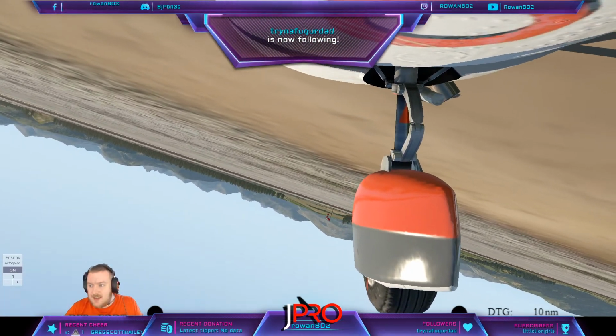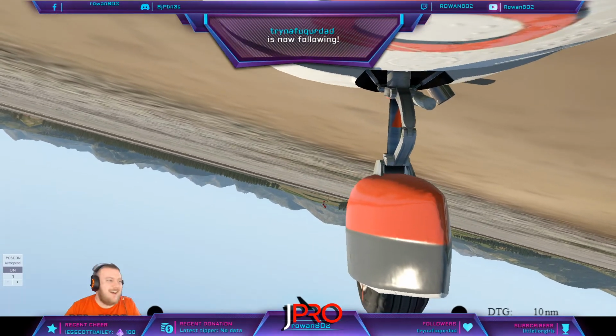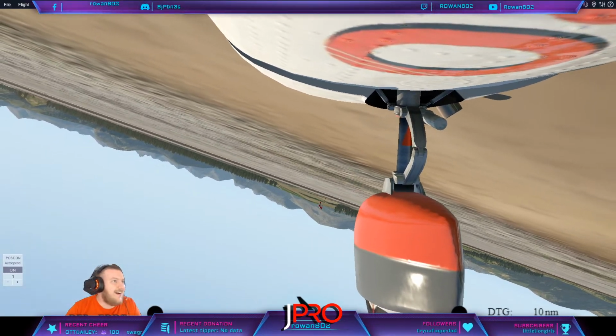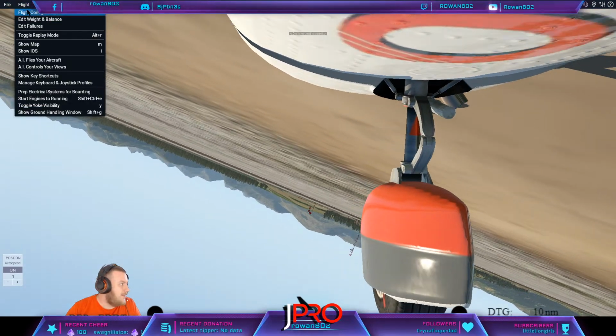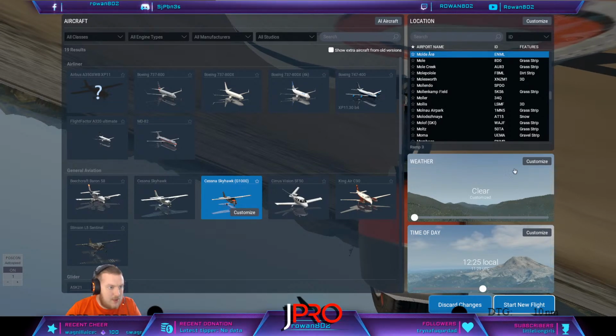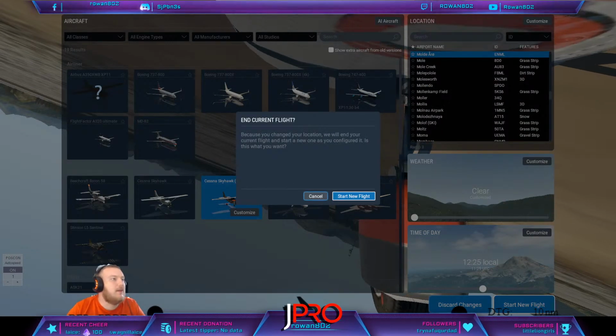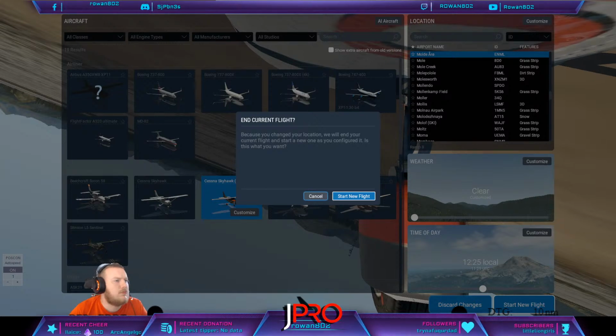Crying for Dad, thank you very much. EA Sports in the game. Oh my god, funny. Flight configuration. Let's go change location, backup mode, start new flight. Right. What?